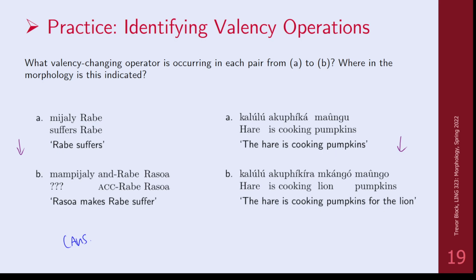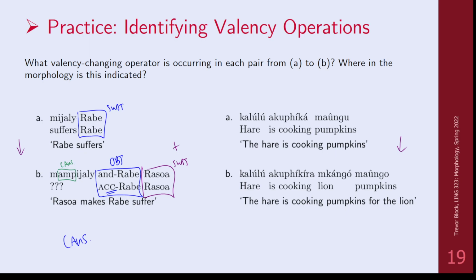So what I see here is the final thing in the sentence is going to be the subject, and Rozoa is filling that information in. So we got a new subject. The old subject has become an object. And we can see that from the accusative case on Rabe. So accusatives will be objects. And then as far as the verb itself, we do see a causative infix. Well, what I think is an infix, it could just be a prefix here on the verb. So that is what's happening in the left case.